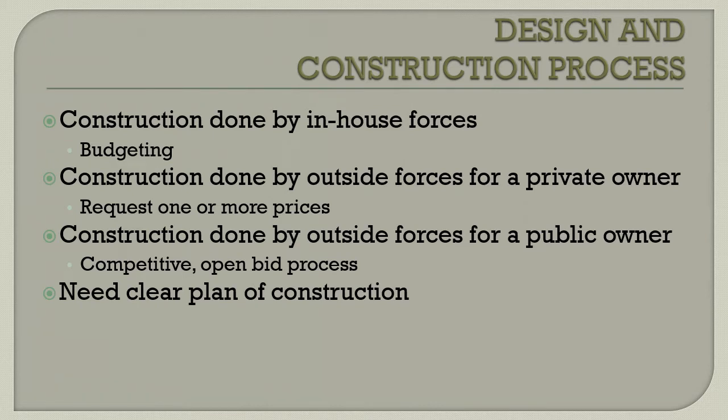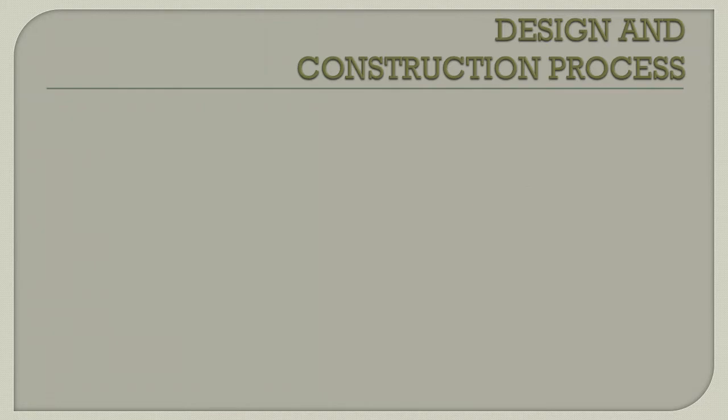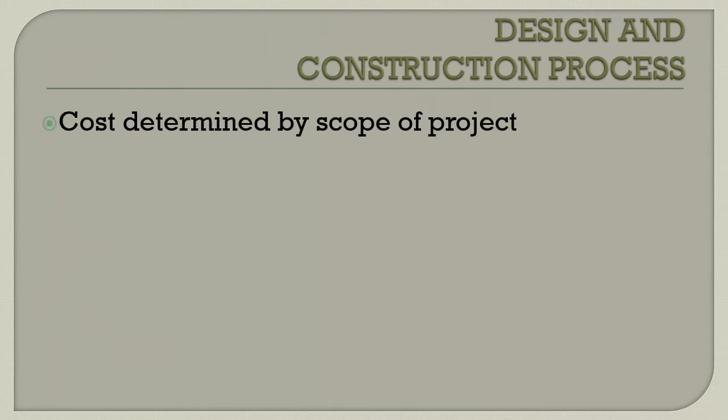In all cases, you need a clear plan of construction. The construction prints must be understandable in order to have a successful project. The cost of the project is going to be determined by the scope. If you are replacing your driveway, the cost will be higher if you make it a 2-lane driveway as opposed to a 1-lane.